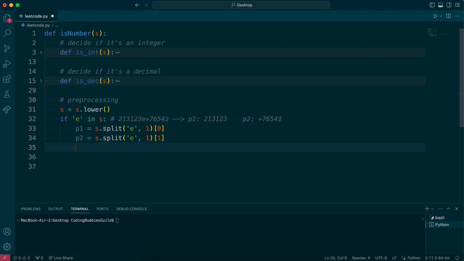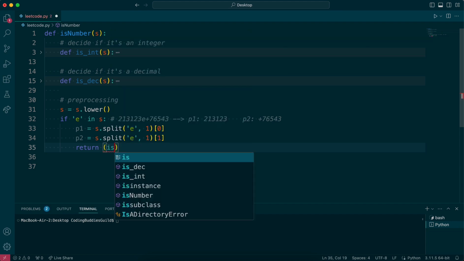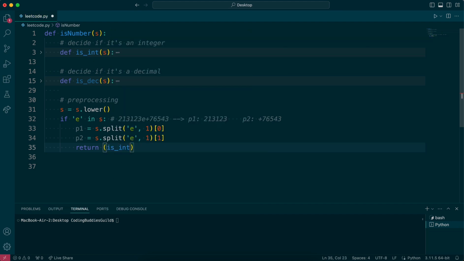So I want to go, part 1 valid, what do we want to do? We can actually do something else. We can do just a one-line return. What do we want to return, and what is it that we're returning? Is int of part 1.